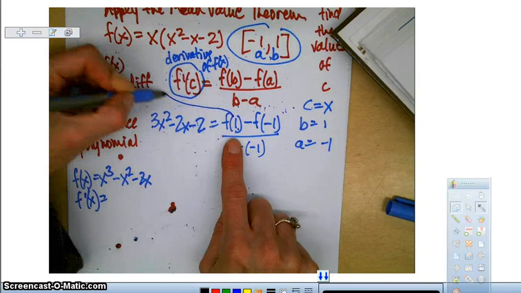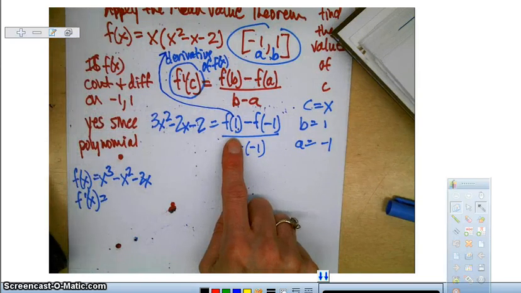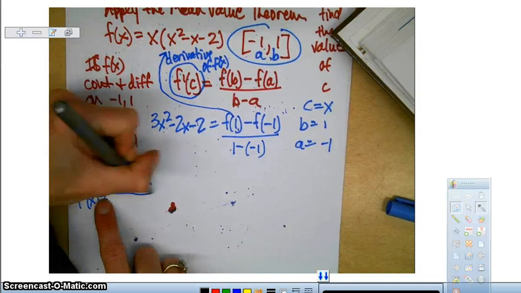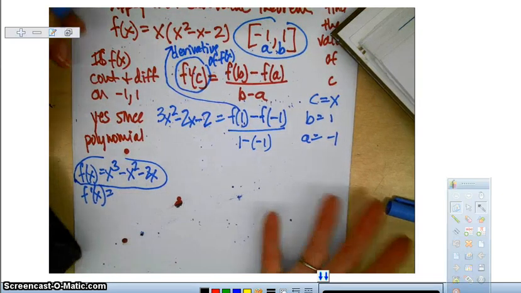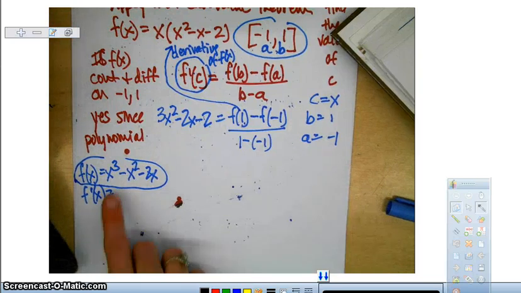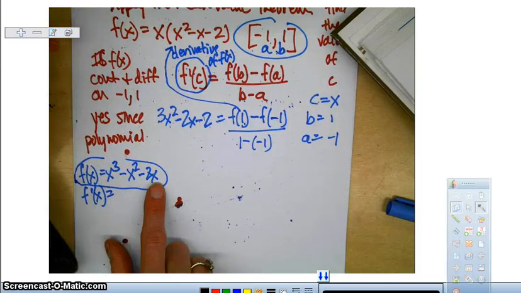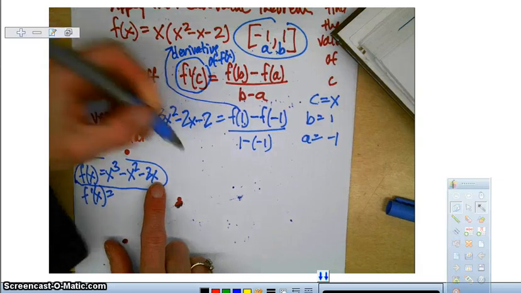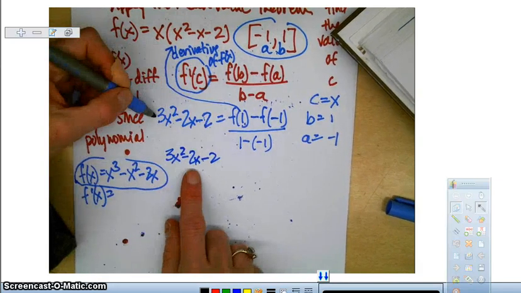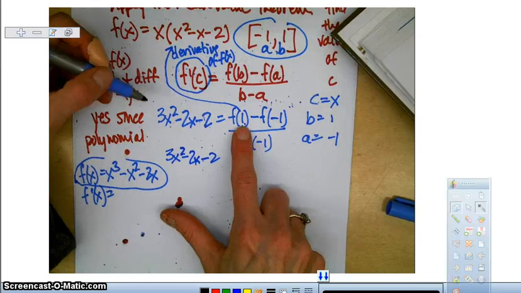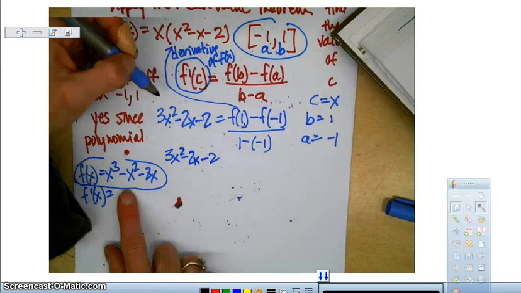Put 1 into the original function. So here I distributed the original function here. Can I plug it into the one I distributed? I could plug it into either one. It doesn't matter. They're the same thing. So 1 minus 1 minus 2 is negative 2. So I've still got this derivative over here on this side. I'm plugging 1 into the original function and I get negative 2.